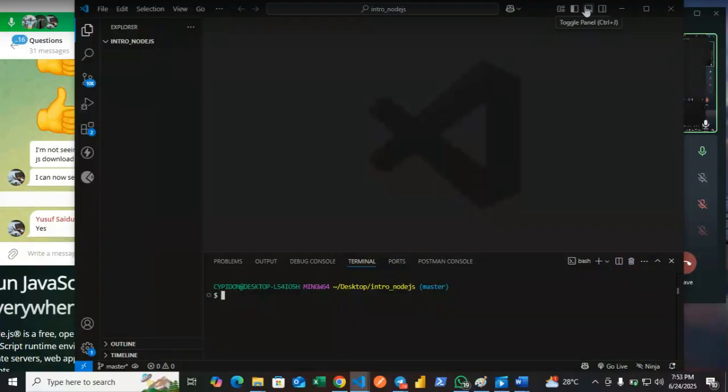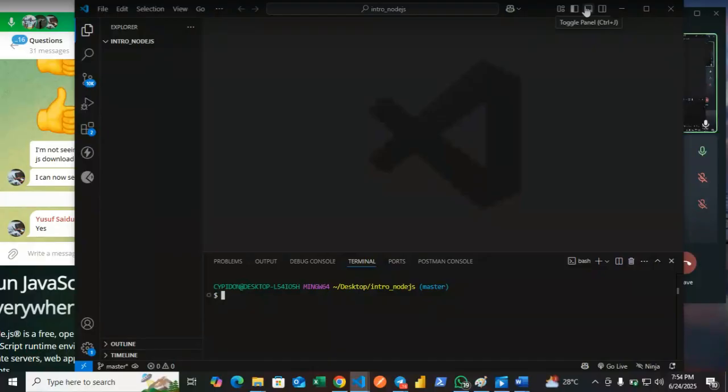So, the first step after creating a folder and opening it with your VS Code, or you can open it in any terminal, the first thing to do, you are going to initialize this project.